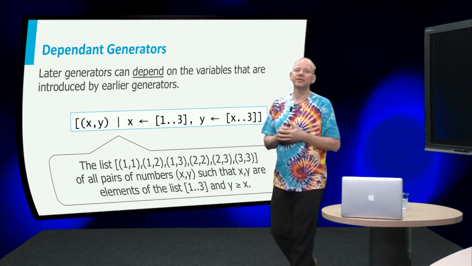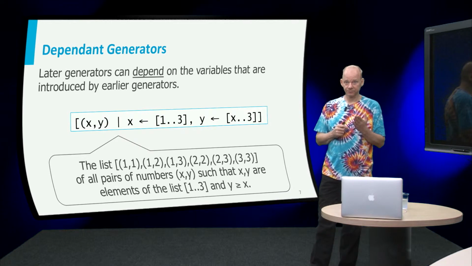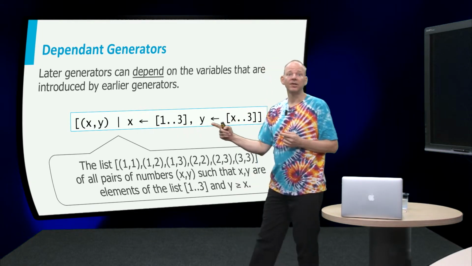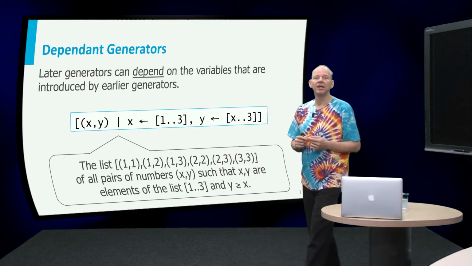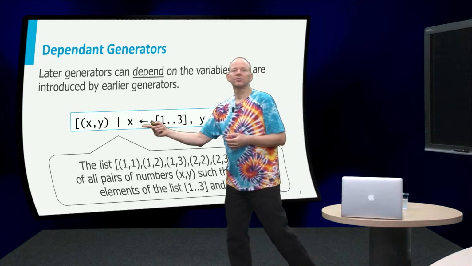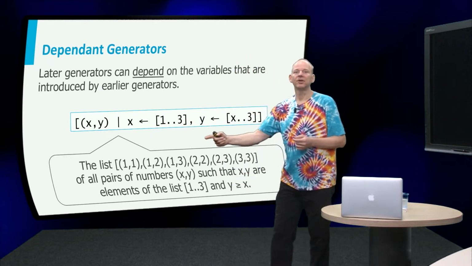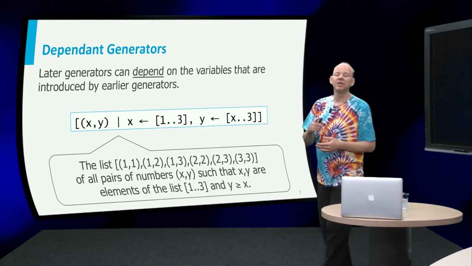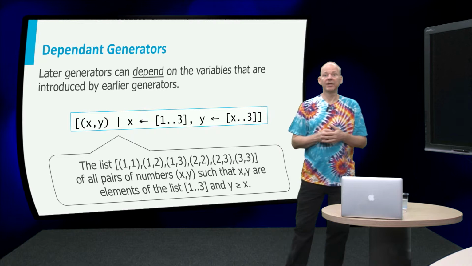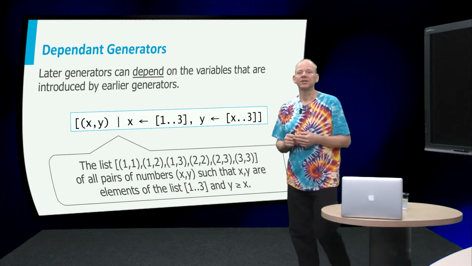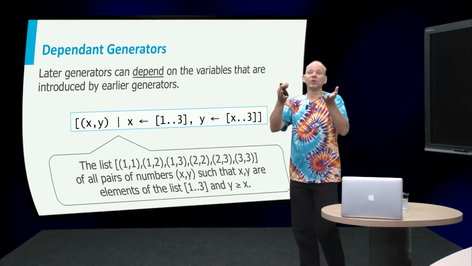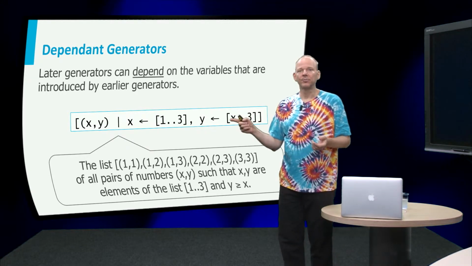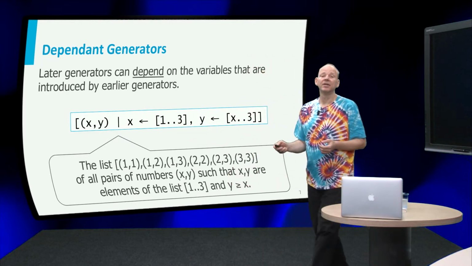And if we execute this comprehension, we get the list 1, 1, because y is drawn from 1 to 3, because x starts out at 1. So we get 1, 1, 1, 2, 1, 3. Then y is exhausted, so we're going to check the next value of x, so that will be 2. So now y is taken from 2 to 3, so we say 2, 2, 2, 3. And then the last iteration, we take x to be 3, and then y is drawn from the list 3 to 3, so the last value is just 3, 3. But again, you're totally familiar with this because this is how nested loops work in any language. So the inner loop can use variables defined in outer loops.